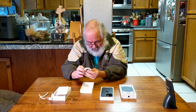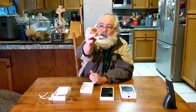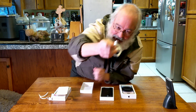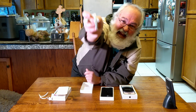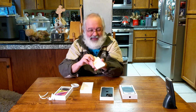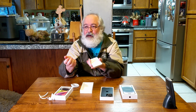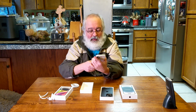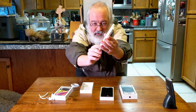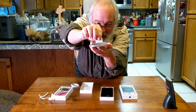This still has the little Apple, what do you call these? Lightning connector? I don't remember that. But it's got the little guy here, and then this other side is the C. So that's interesting. On the bottom of here, yeah, it's got the little Apple port still. I thought they went all to the Apple or USB-C. Anyway, so on the front, back, and there's a big peel off. So let's get ready. Let's get ready to rumble.